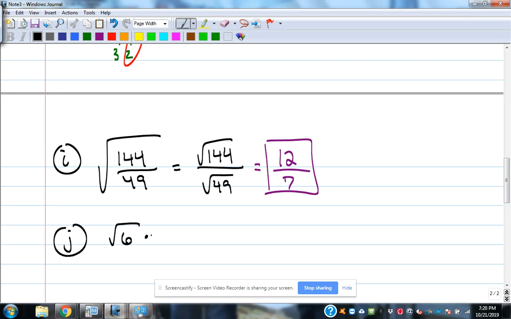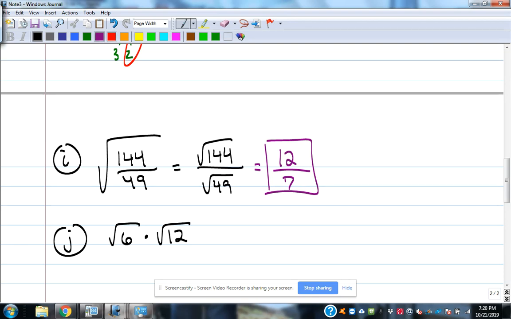Square root of 6 times the square root of 12. All right, here's where we got to know a little knowledge about multiplying square roots together. The rules for multiplying square roots together is inside times inside, outside times outside. Simplify last. Okay? There's nothing on the outside of these. We could simplify first, but if we do that, we may end up having to simplify again at the end. So I always just say simplify at the end when you're multiplying square roots.